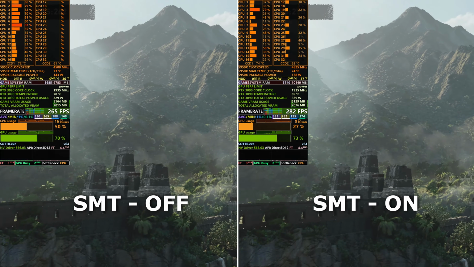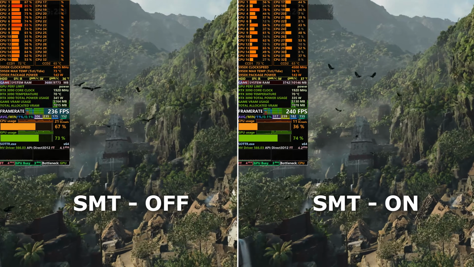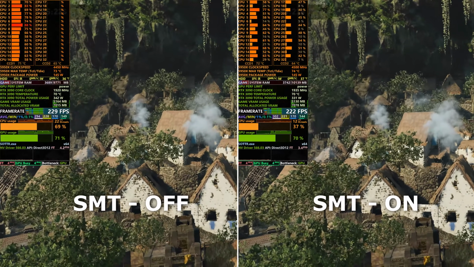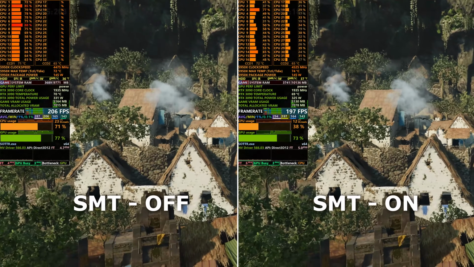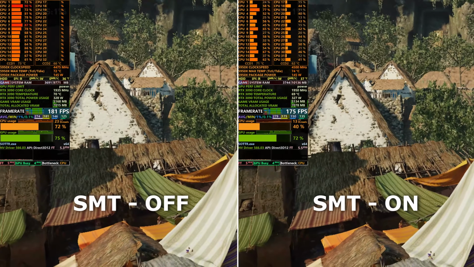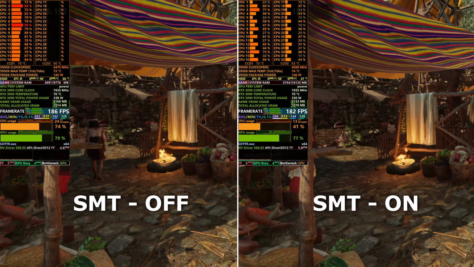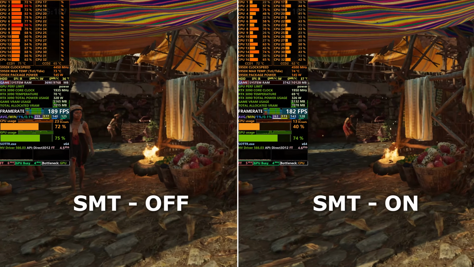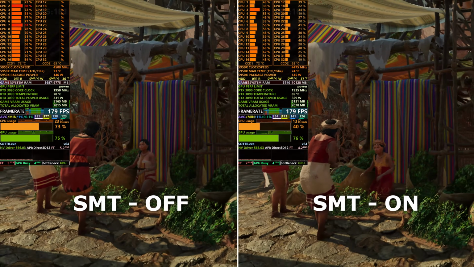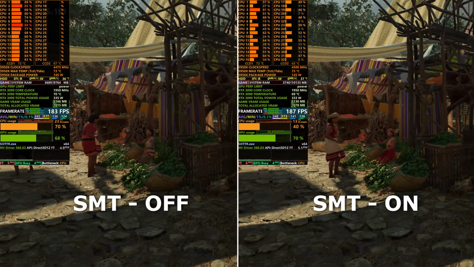So yeah, main takeaway, for a 16 core CPU I think you should disable SMT if you only game. If you do mixed workloads you might be well off with SMT on, but yes, for gaming CPUs SMT off. For lower core count CPUs it should be SMT ON, but for 12 core CPUs I'm not entirely sure. It's a little bit tricky. I think you could disable it, but you could also leave it on. It really depends on you.